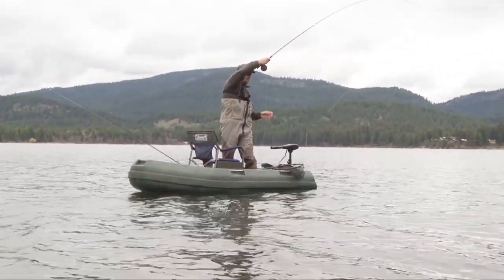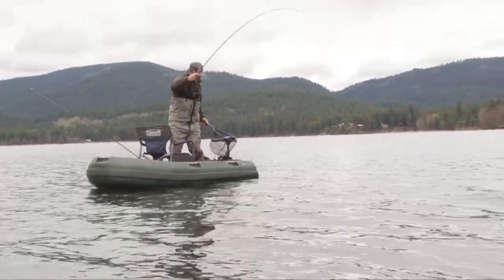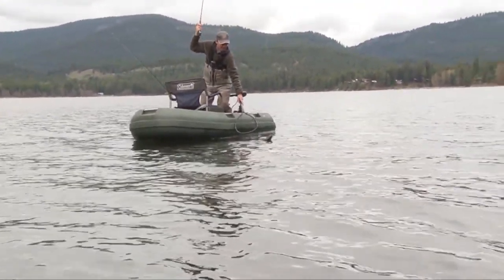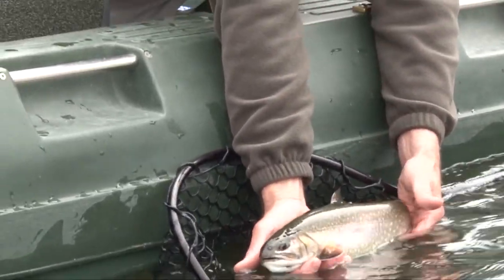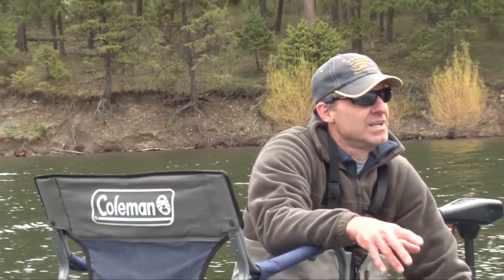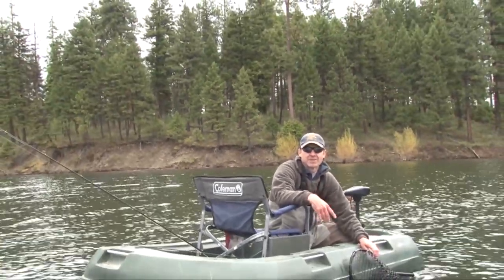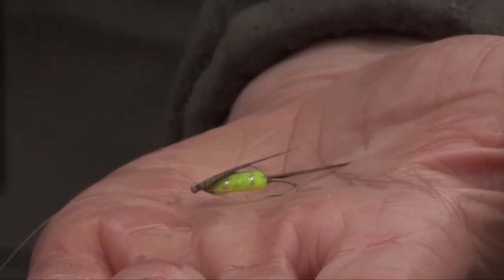It's a big brookie! It is a large brookie — a very large brook trout. It's gorgeous colored. Beautiful fish. They put up a heck of a fight. I thought it was a rainbow the whole time, but it's just a beautiful brook trout. This is a green carry special that our cameraman Clint tied up — it's a chartreuse fly. I've had several strikes on it, lost a big fish on it, and finally landed that nice brookie.